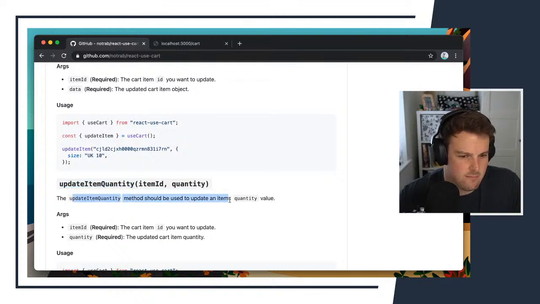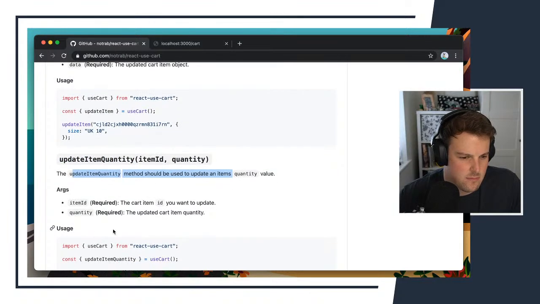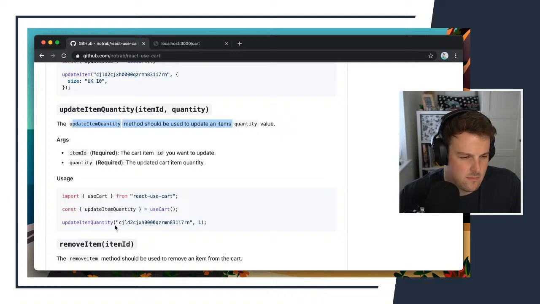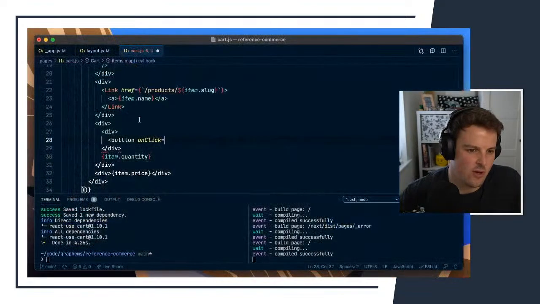Okay. So we're going to use that update item quantity function. We're going to give it our item ID and then decrement the quantity.